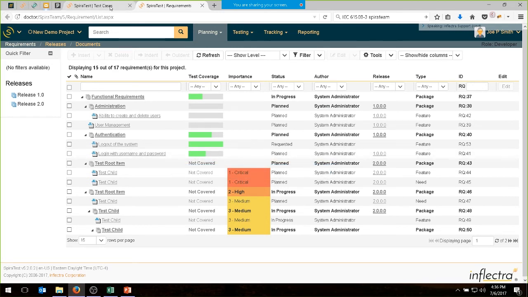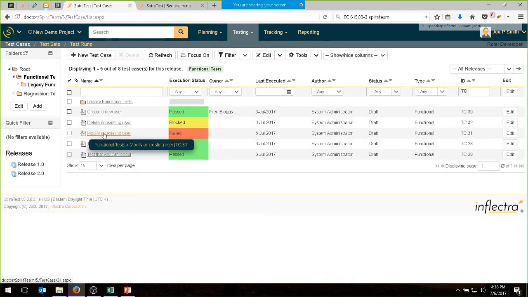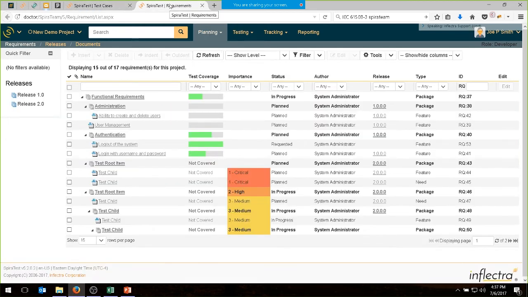Now, we don't see any reds yet, and that would imply that perhaps the modify existing user doesn't actually link to a requirement. So in a real situation, we would need to look here and see, well, there's actually no functionality for modifying users. We actually have a missing feature. We have the ability to create and delete users, but we don't have the ability to modify. So that's why the red is not showing up. So it's a good way of double checking if you're not missing anything.